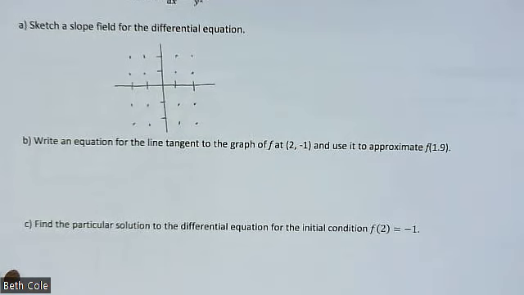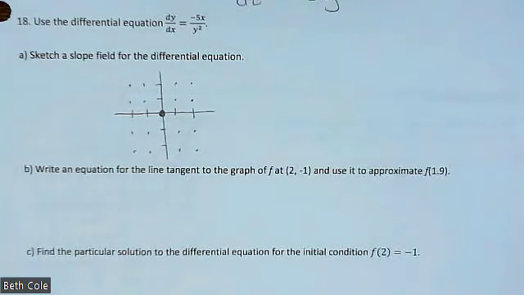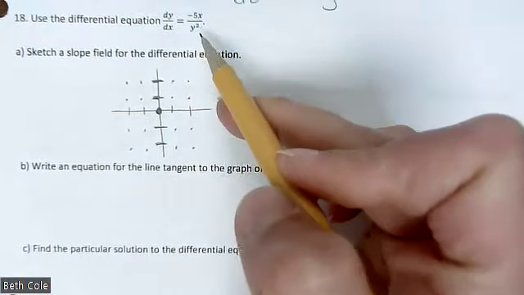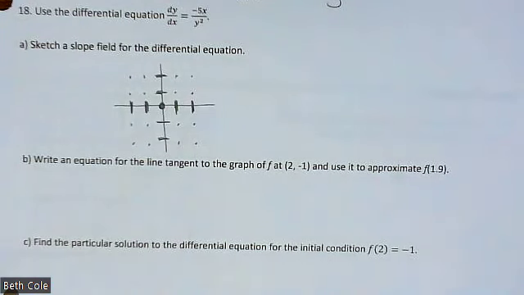Where is the point where we would not be differentiable? We get a 0 over 0, indeterminate. Yeah, at 0, 0. So that one should be blank. Usually what I do is bold that one just to remind myself that I did that. It's just that there's nothing there. Then I would knock out all the 0 and undefined slopes. Anywhere the numerator is 0, we're going to get 0. So where x is 0, you get 0 slopes. So all of these will be 0. And any place y is 0, you're going to get undefined. So all of these will be vertical slopes. So we knocked out like a quarter of them.